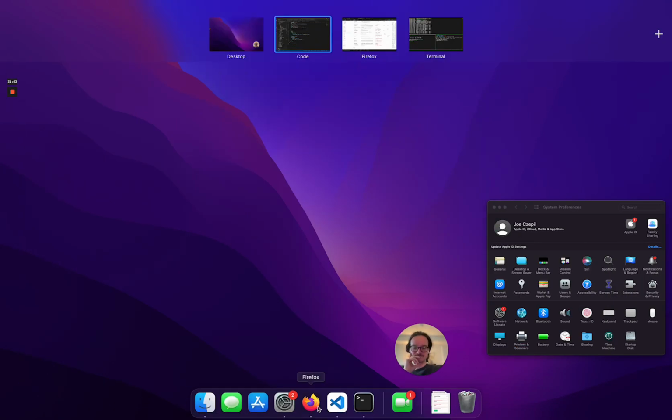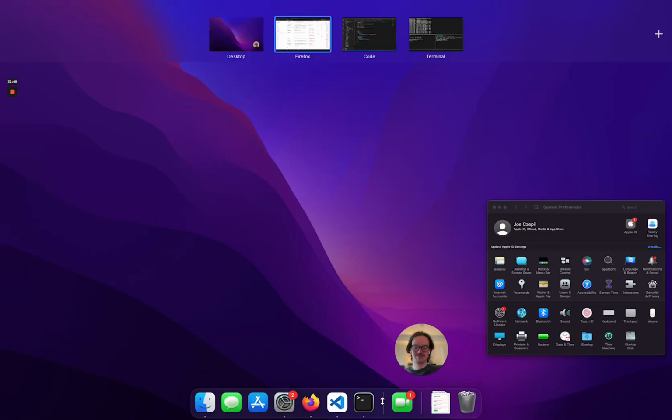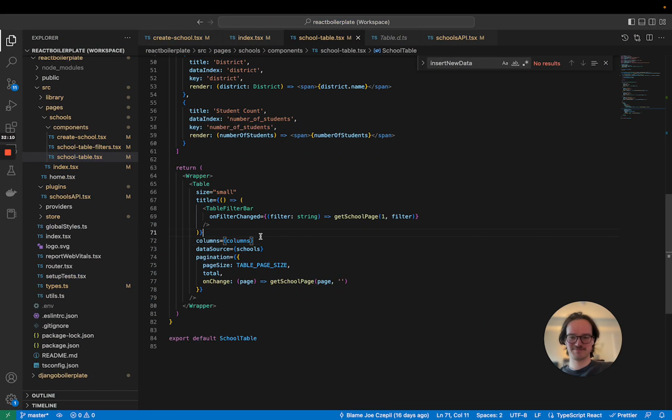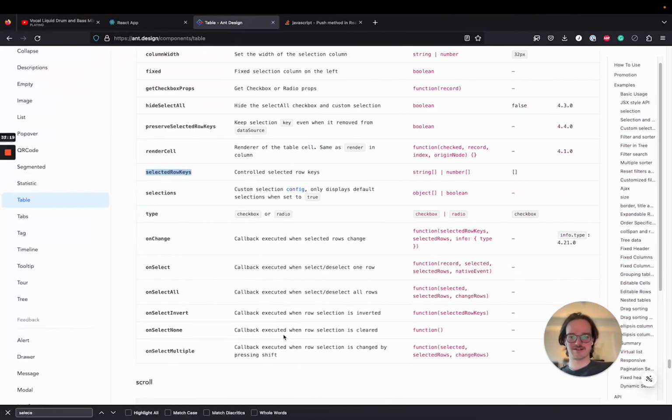Ooh, I don't want to do that if we have to. You could make it like selected rows. I'm just going to see what this looks like, just for fun. Wait, selected rows, not on.